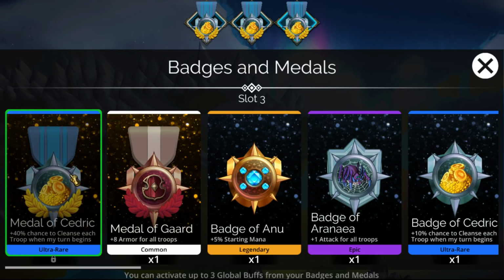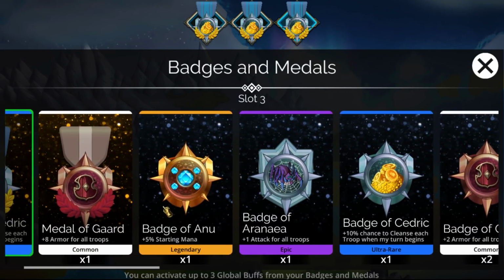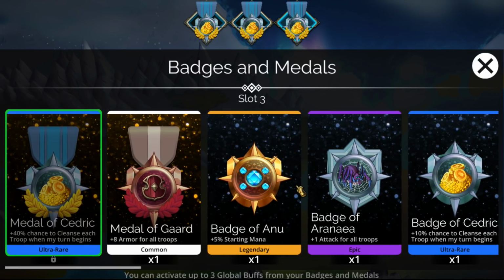One thing to keep in mind though is, since, as I mentioned, these do work as traits, things like armor bonuses and attack bonuses and all of this kind of stuff and mana starts, these all trigger at the start of battle, so stunning them doesn't really matter. However, since these basically act indirectly as traits, stunning them will disable them if they are something that is reoccurring. And currently the only reoccurring medal that exists is the medals and badges of Cedric.